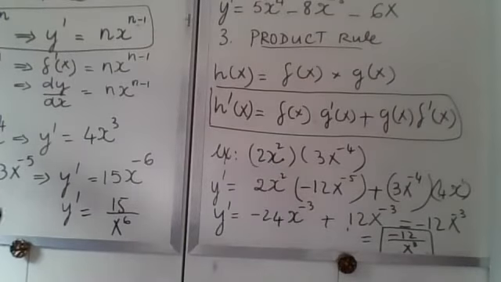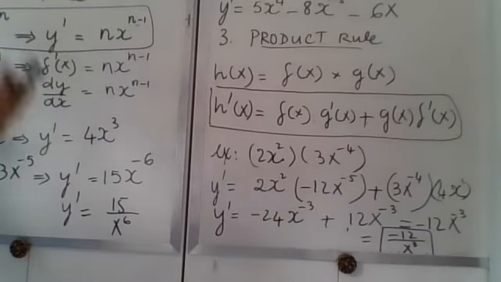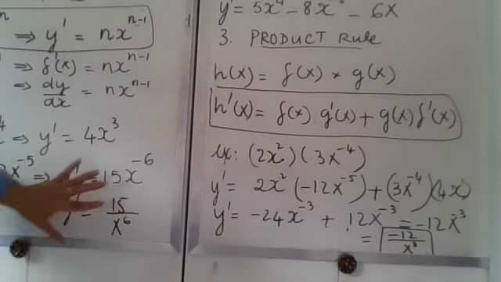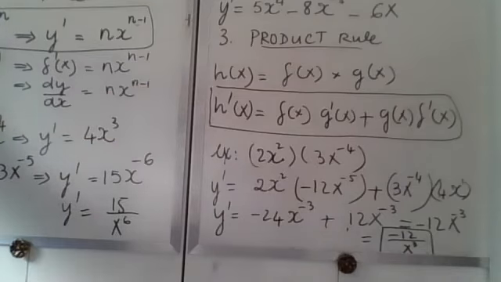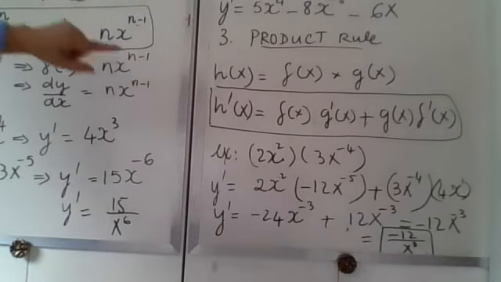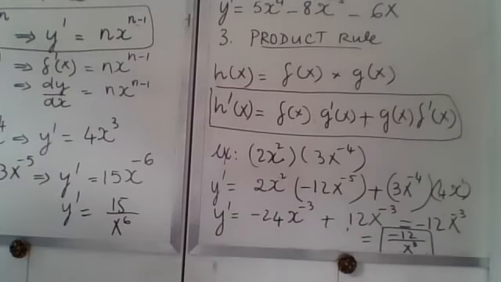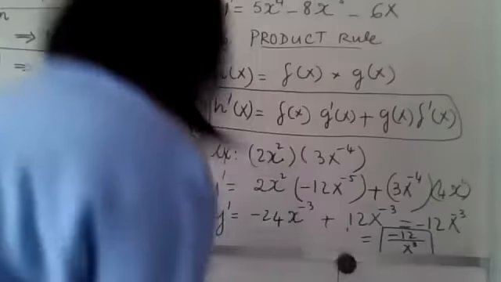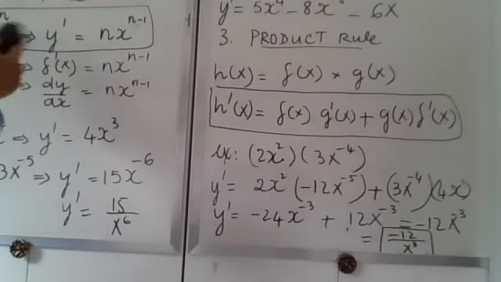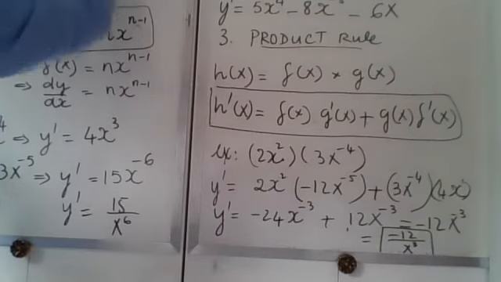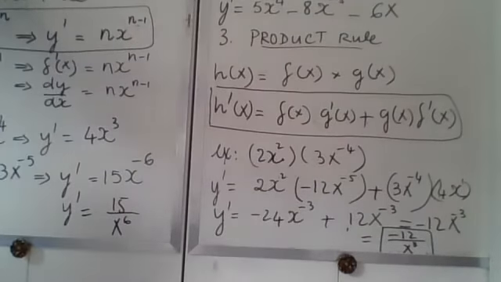So far I have shown you how we use the rules of derivatives to perform some of the functions here. One is the power rule, second is the sum and differences, the third is the product rule. Now the next one will be the quotient rule. So let me go to this board and I have to erase some of this. So I'm going to erase this.